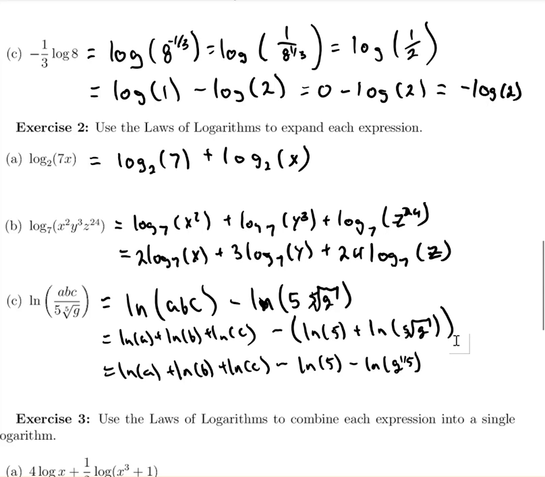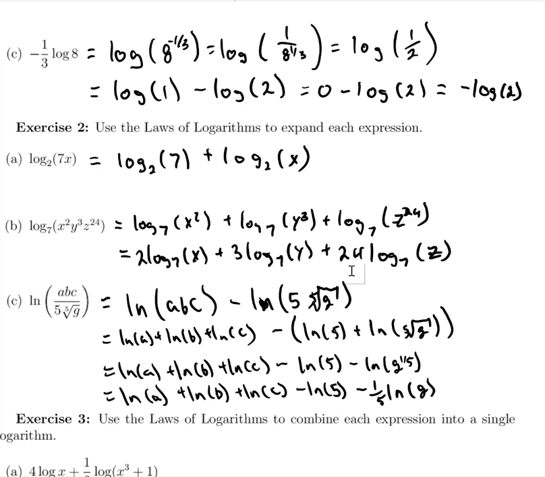So you're going to want to be comfortable going back and forth between your exponential form and your root form nowadays. So you want to get comfortable with that. Fifth root is the same as 1/5 power. And then finally, you hopefully took that 1/5 outside of the logarithm by doing the following. Just bringing it out in front of our natural logarithm here. So this is a much bigger expansion.